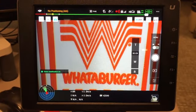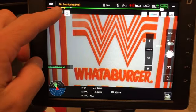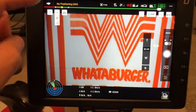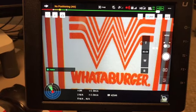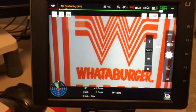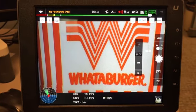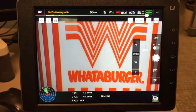One of the things that you need to know is if you do turn it off, you'll want to go over into this middle one and hit the little aircraft icon. It puts it into free mode. Free mode meaning that the aircraft will yaw but the camera will stay in place. So it seems to be working pretty good. Go and give it a shot, see if it works well for you.